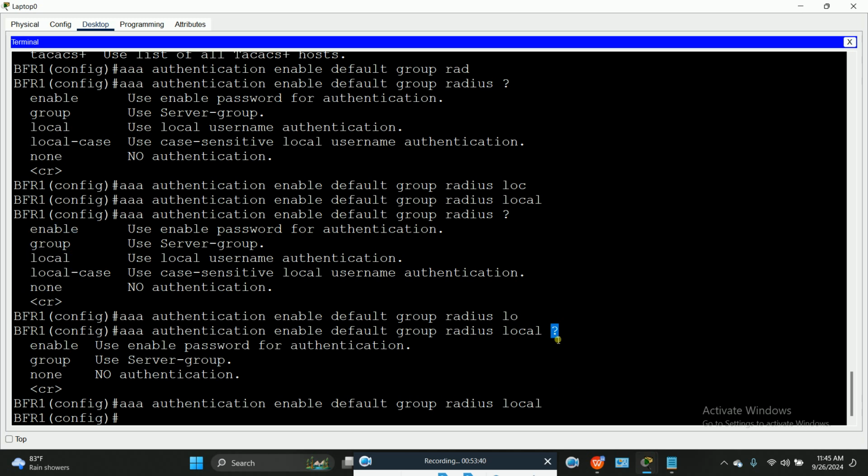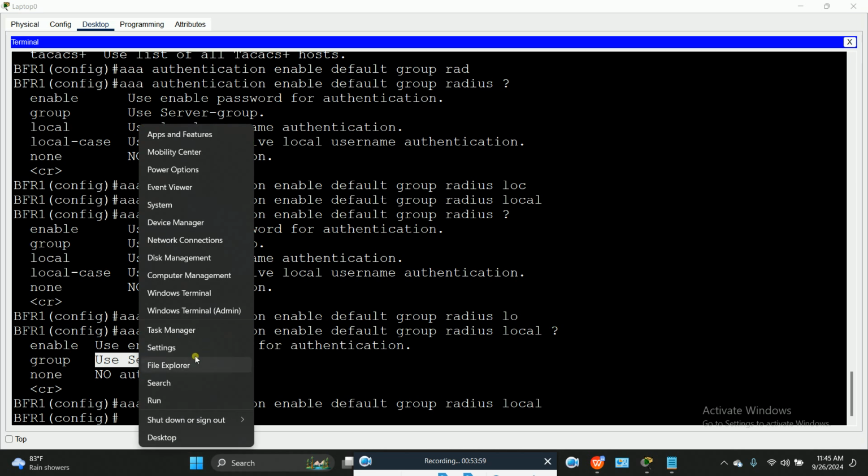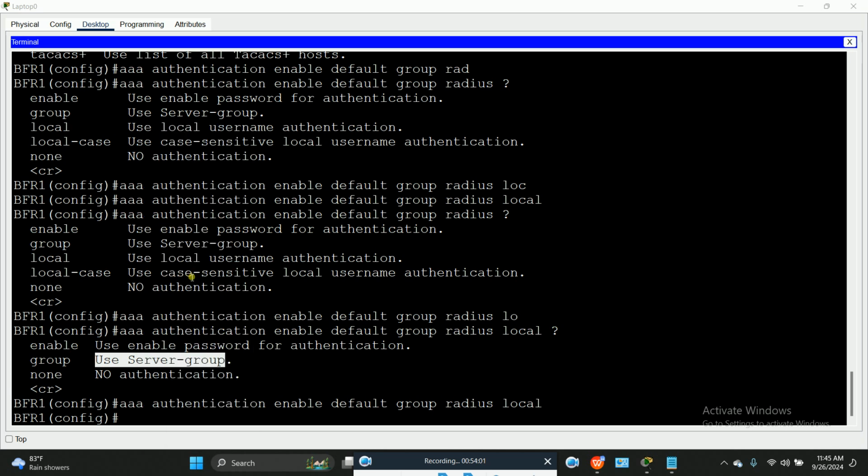When you bring the question tag, you can see that local is part of them. So local is in, and you are not supposed to choose this one, neither this one, though if you choose this one, it's good. Because let me show you something. If you right click on start and you go straight, click on computer management.